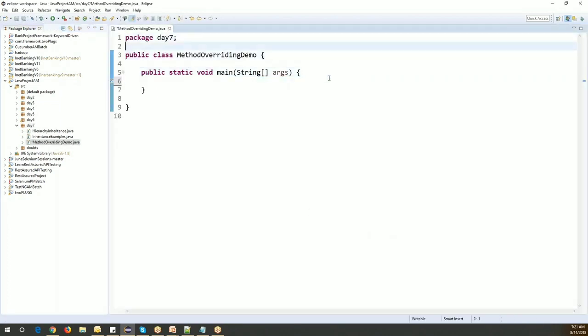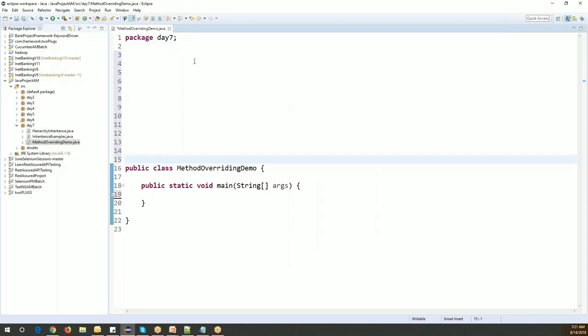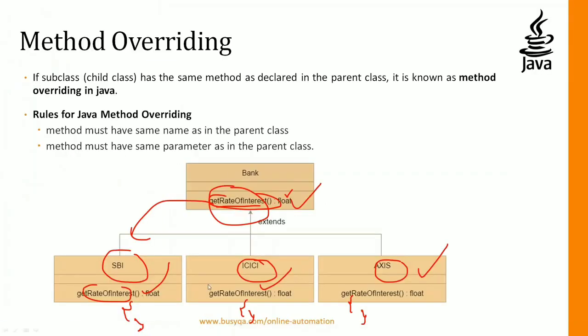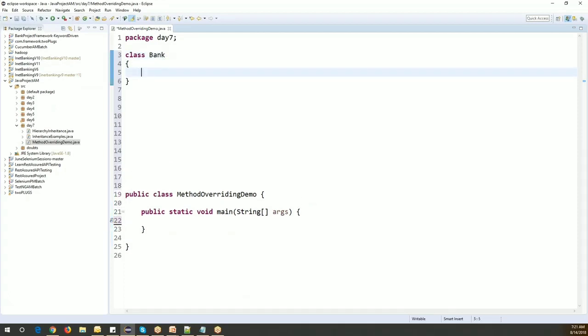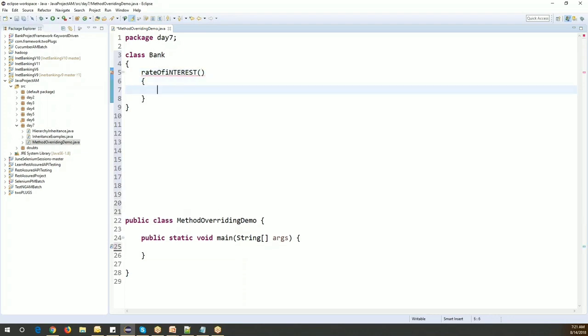Okay, so let's keep this class to one side. Now I'll create these classes first. These are the three child classes which will derive from the same parent class. Now I'll create a class called Bank. In this Bank, I will create a method called rateOfInterest, and let us say this returns a decimal number.